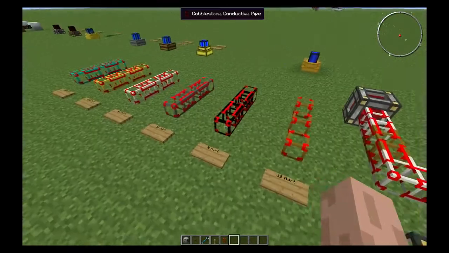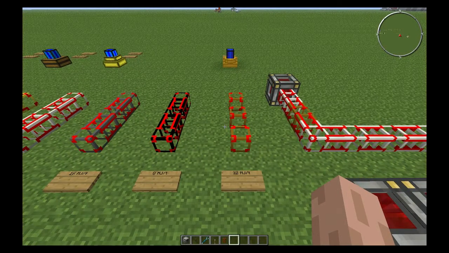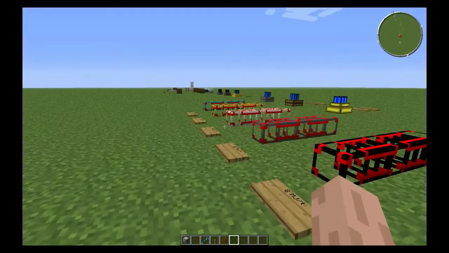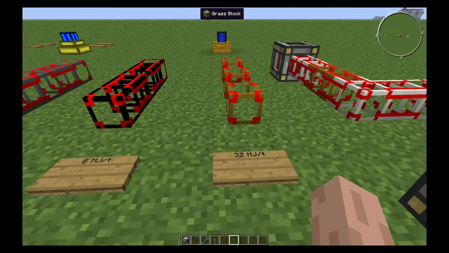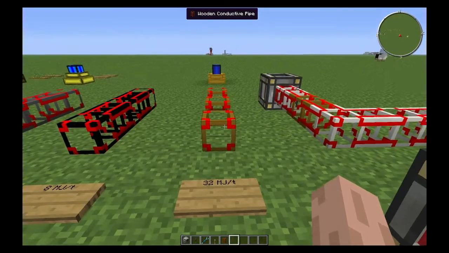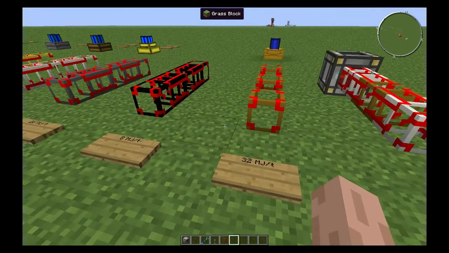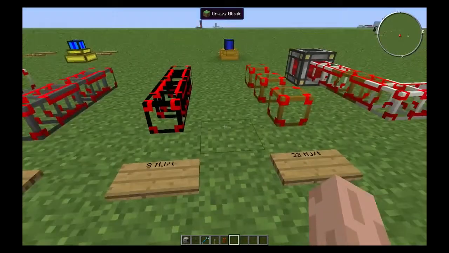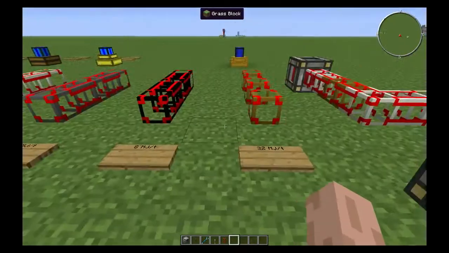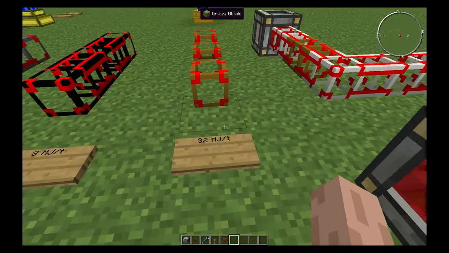Now, if you're not familiar with the mechanics of the power transfer in Buildcraft, I will be making another video shortly to explain it, but for now I'll just quickly run through what the different pipes do. It's pretty straightforward. So the wooden conductive pipe basically extracts power, but it can also limit power, as all the pipes can limit power, and their power rating is written on the sign below them. So the wooden conductive pipe can carry up to 32 Minecraft joules per tick.